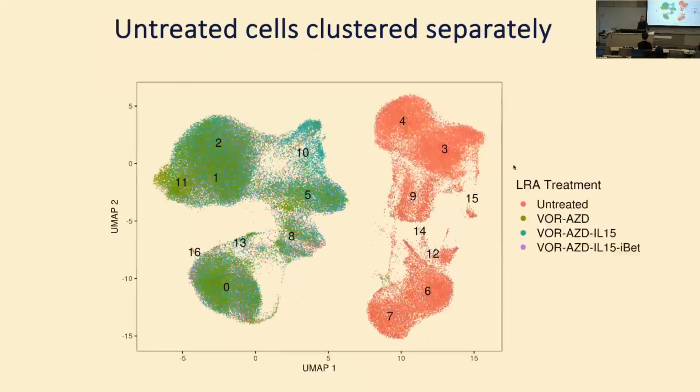So there was something else. We asked, can we look at the clusters by treatment? As you can see, cells that were left untreated, regardless of which donor they came from, clustered separately. And the three treatments, also regardless of which person they came from, clustered together. Not only that, they were completely overlapping. It's not that one treatment was in one place and another treatment in another. What it shows is that latent tuberculosis agent treatment for 24 hours had such a drastic effect on cells that it separated them so far away, they were not even touching. So now we know that clearly latent tuberculosis agents have an effect.